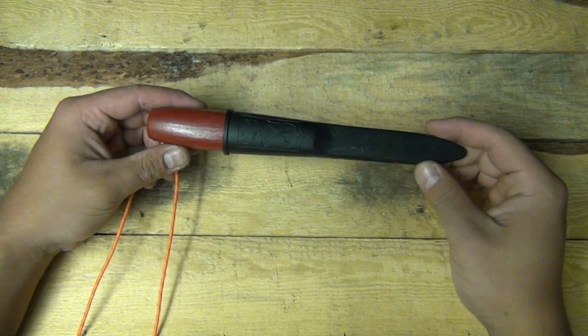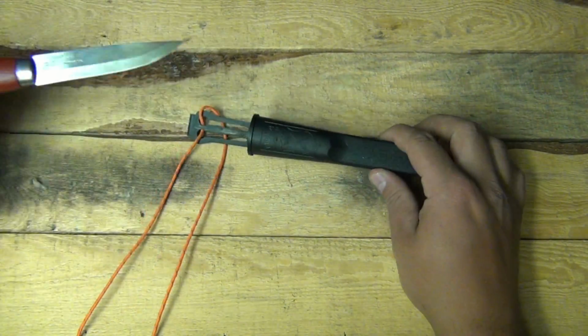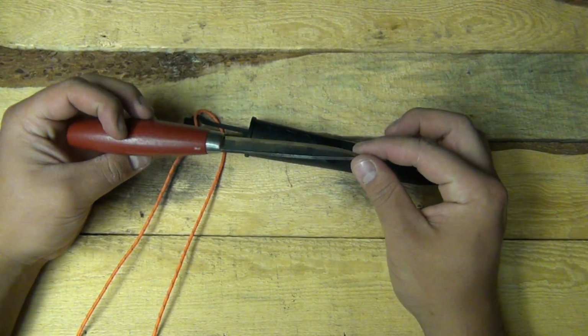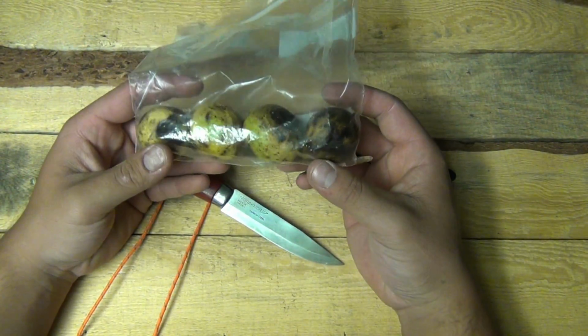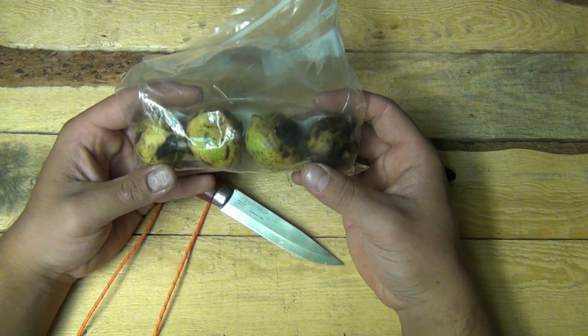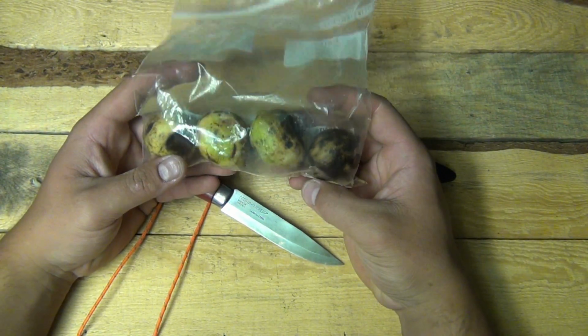Hey guys, what's up? Today I'm gonna put a patina on this Moro knife here using these walnut husks that my friend got for me when he was out in California.